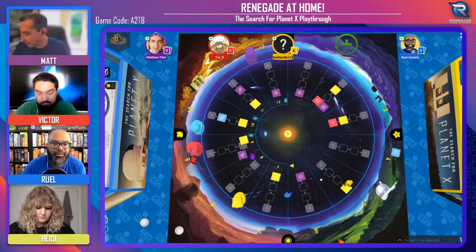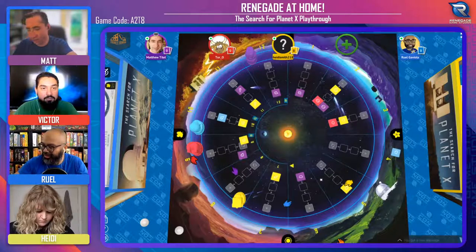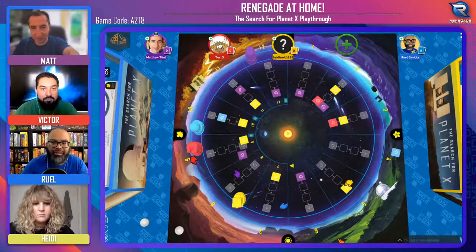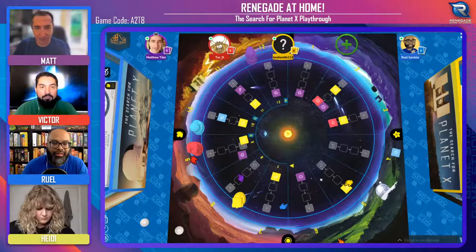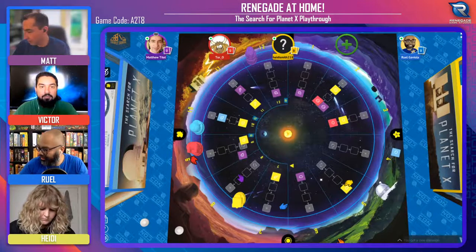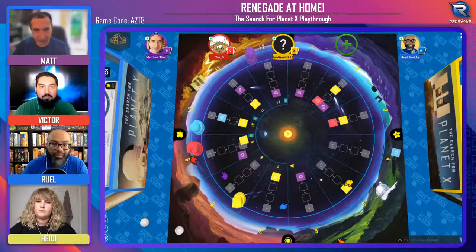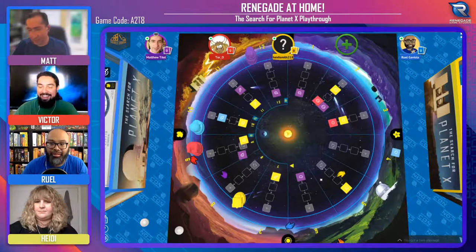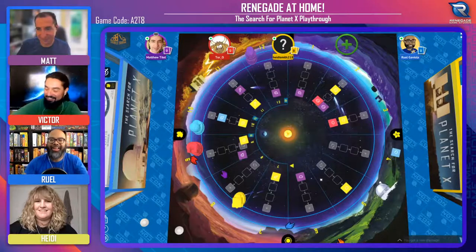And then you're going to get points for each of the correct ones that you got. Each asteroid right is 2 points, each comet is 3, and each gas cloud and dwarf planet is worth 4. And then if you guessed planet X right, you get... Did anyone else guess planet X right? No. Nope. I was going to guess that, but Ruel made me second guess because he targeted sector 8.